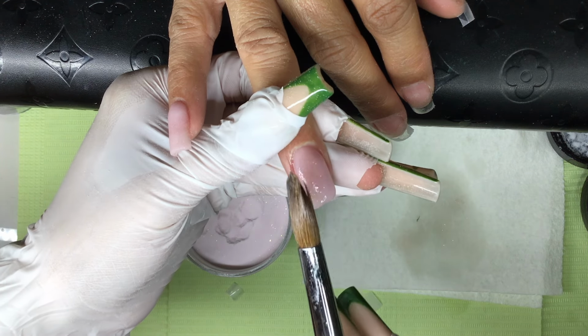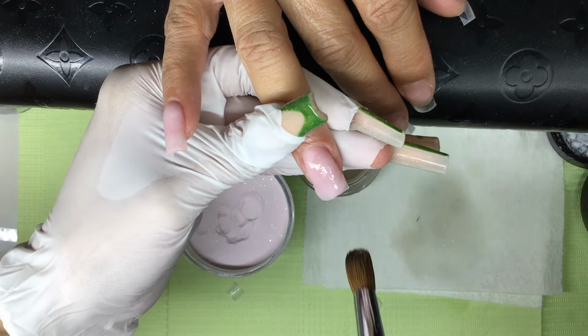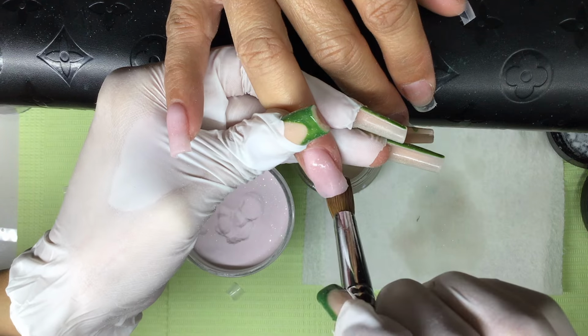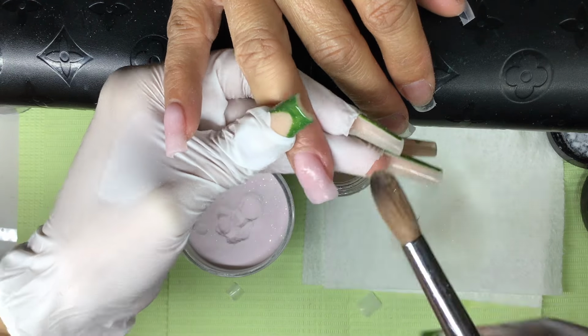And I like those super square nails, so I'm doing that by keeping my product where I want it and spreading it out, patting it, spreading it, and just keeping it all together.